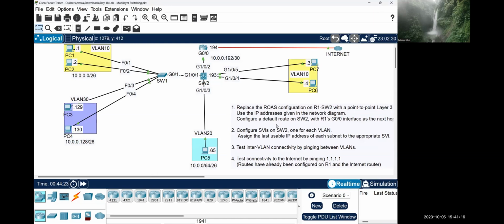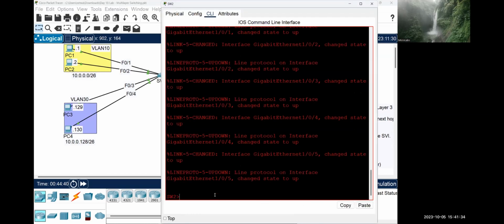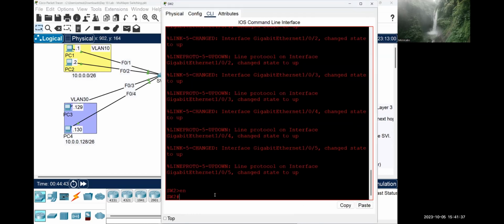So what's our next task here? Our next task is to configure G1/0/2 on switch 2. So let's configure that. I'll go into switch 2, enable, and let's see the running config on here.